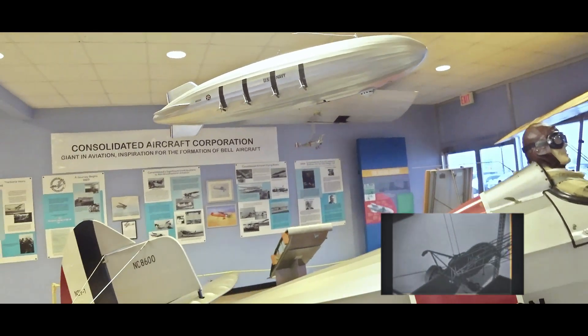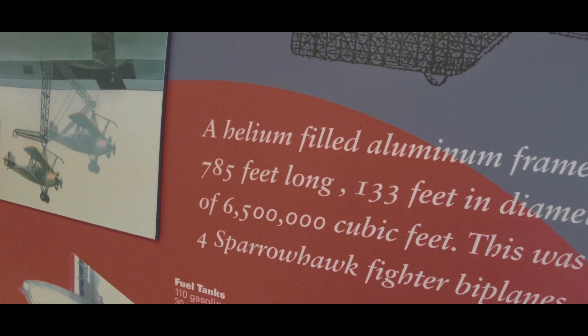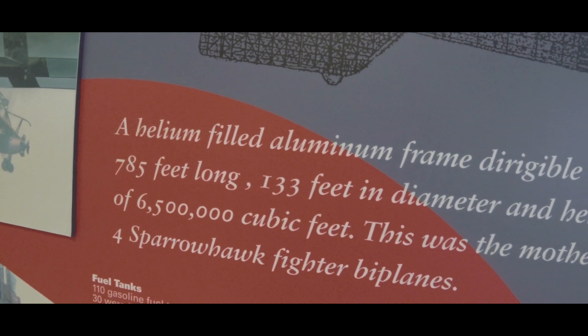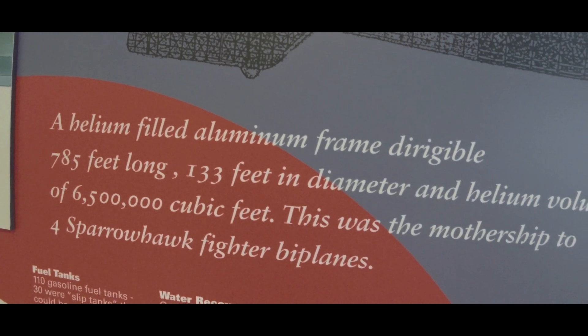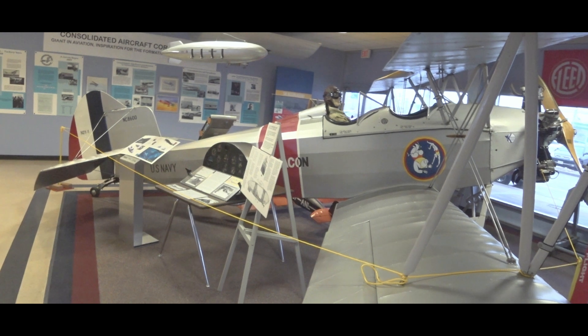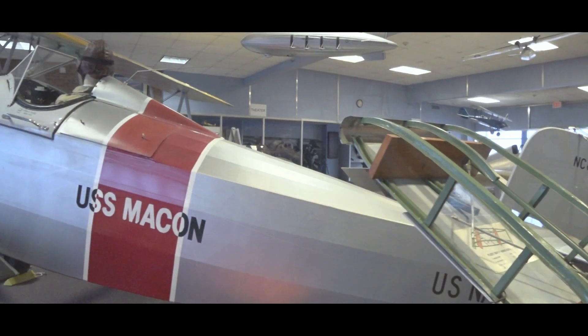You know what I love about this period? It's crazy. People were so passionate and excited about what they were doing that they threw caution to the wind. The only way this technology was going to advance was people just saying, 'I'm going to do that.' These two airships, about the size of the German Hindenburg, were flying aircraft carriers — specifically built for that purpose. They were designed to hold four Curtis fighters and this one Fleet biplane, to be used for scouting in lieu of the role normally performed by destroyers or cruisers.